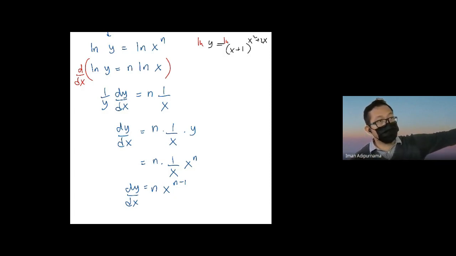This is the power rule we already know. We can prove it also with implicit. I will go through the product rule and quotient rule one by one, and see if we can do some implicit and some proving. Because if you can do well in implicit, even if you forget what you have learned, like the product rule or quotient rule, at least you still remember the implicit. You can prove all the rules using implicit.